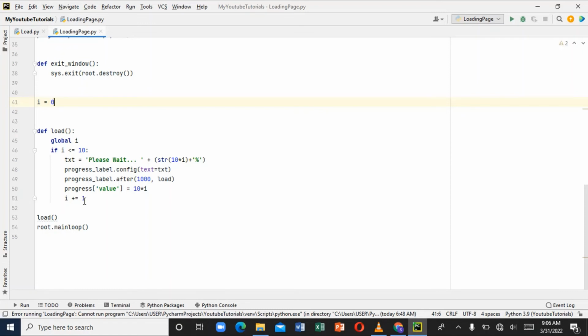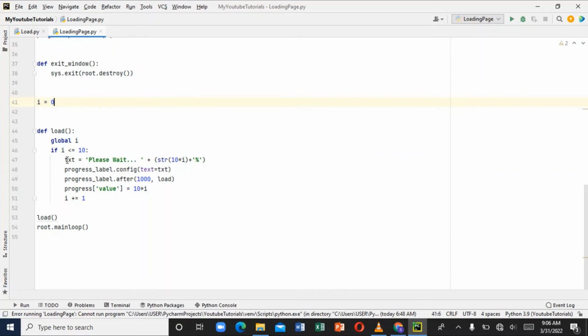Then far down here we have I plus 1, equal to 1. So we are saying I plus 1 here, which means the I is going to count plus 1. Initially the I is 0. So whenever the I counts plus 1, 0 plus 1 becomes 1. Now the I becomes 1. So now let's quickly move to here.